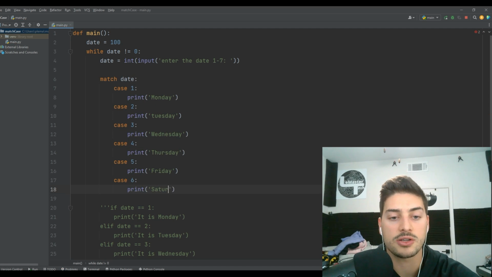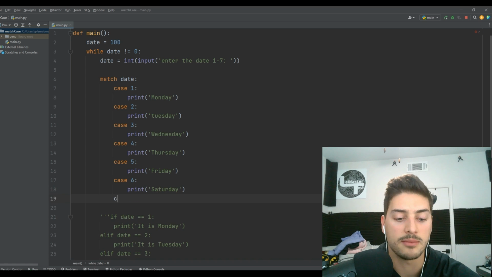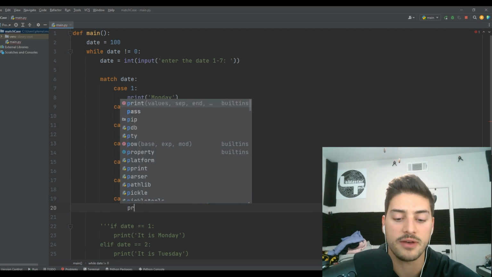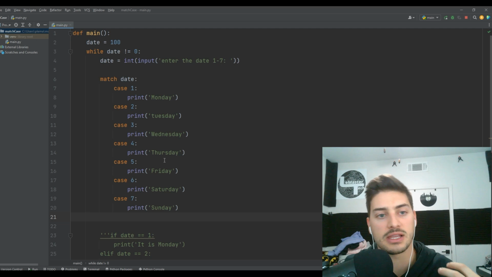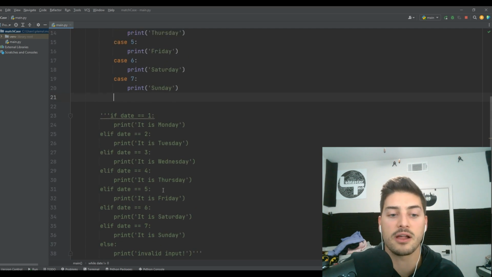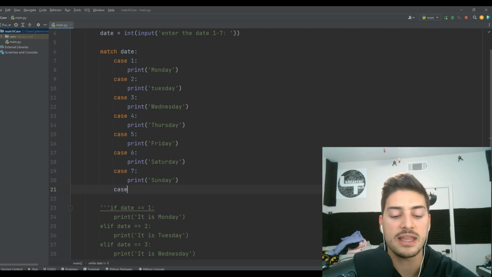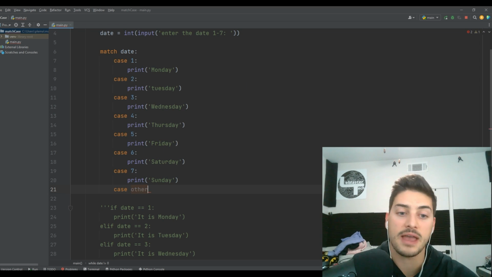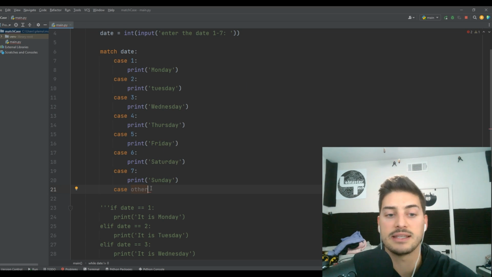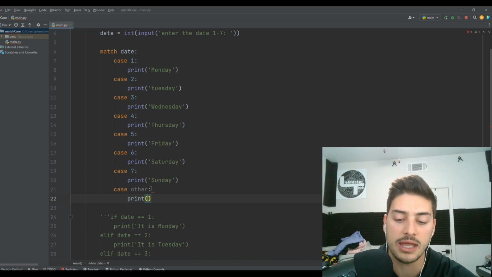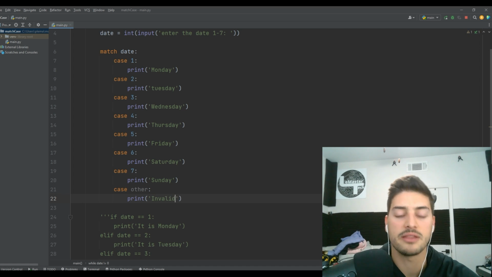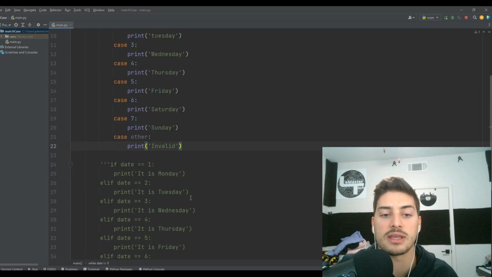But match cases are still a valuable tool to be able to quickly cycle through a lot of options and alternatives off of one variable in Python. It's a little bit faster and cleaner than a bunch of nested if, elifs for simple variables. And just like if else, you can throw down an else at the end to catch the rest. We can say case underscore, which means something that we haven't covered yet, and we'll just say invalid. So if you entered something that wasn't a 1 through 7, we'll print out invalid.